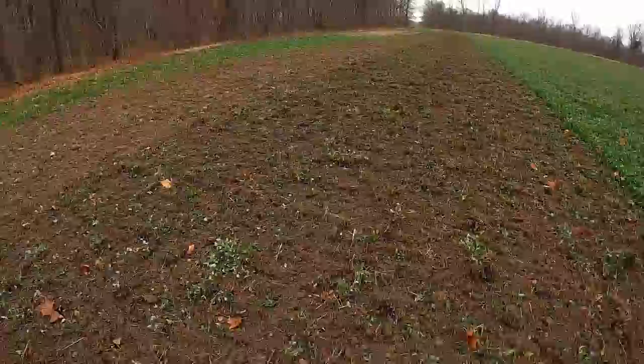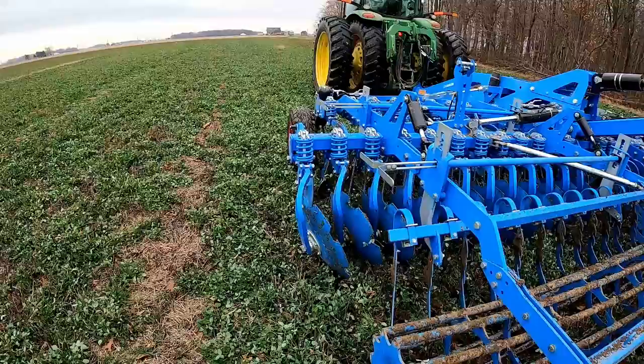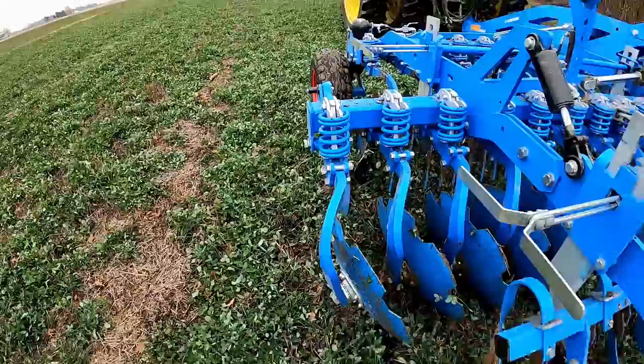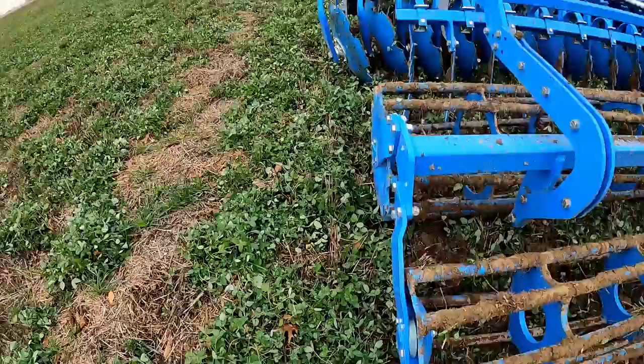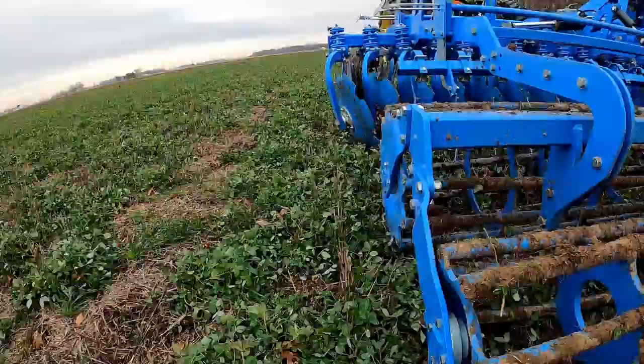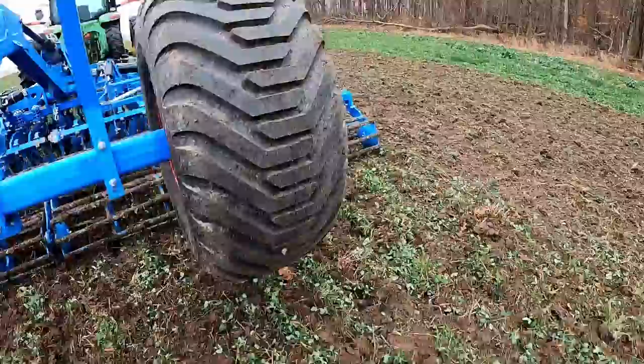One thing that I see that I would change is, now I don't know how they do the stuff in Europe and height requirements, all that, but if you're gonna have this disc blade out here, and remember this folds up so it's at the top, but if you're gonna have that disc blade out here, why not run the rollers right there? That would make sure that everything gets crumbled along the outside. And it's the very same on this side.